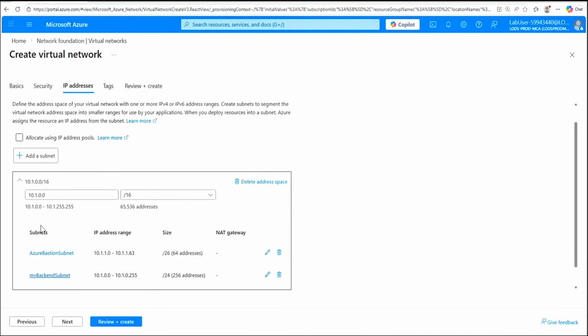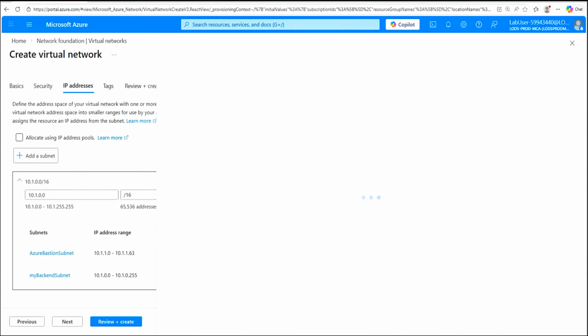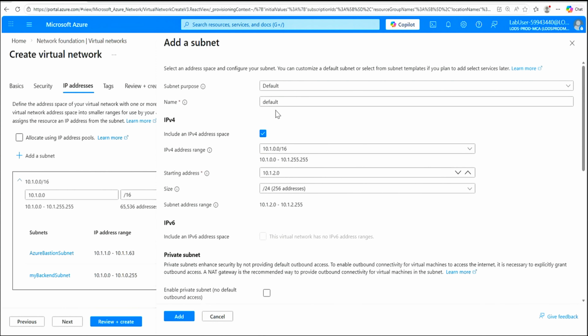Now let's add another subnet for the front end. So select add a subnet, and this time give a name for the front end subnet, and starting address 10.1.2.0/24. That is fine.